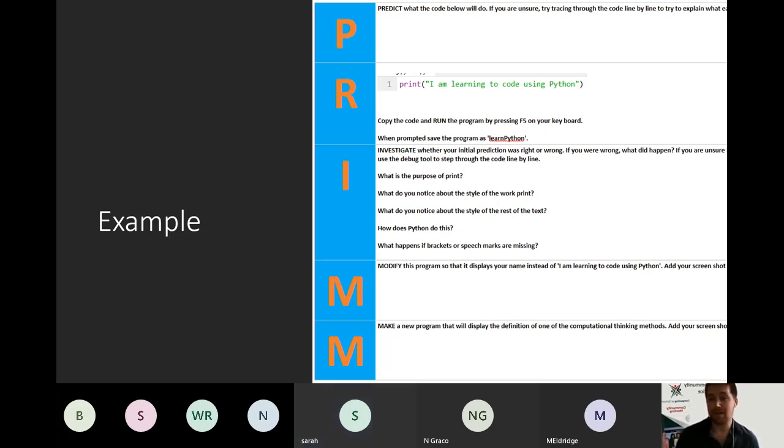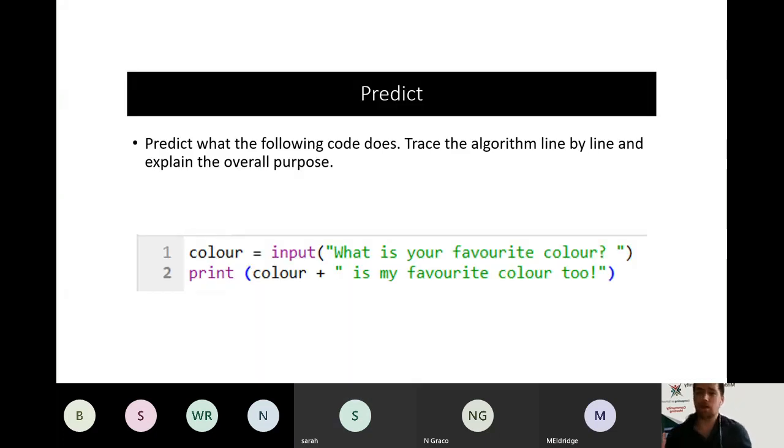But now I'm just going to have a go at hopefully you doing a little bit of coding and using Prim. So I tend to not guide them through so much. A lot of the time they're going to be doing it on their own, but obviously initially they do need that little bit of guidance on how it works. So for the first two or three, I might say, right, you need to go through and you need to predict now. And I just give them all a couple of minutes to predict what they think the code might do.